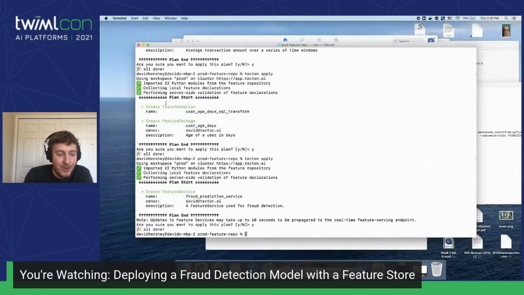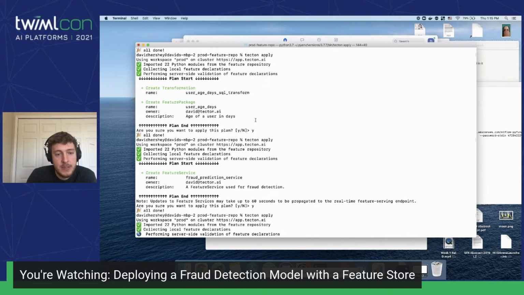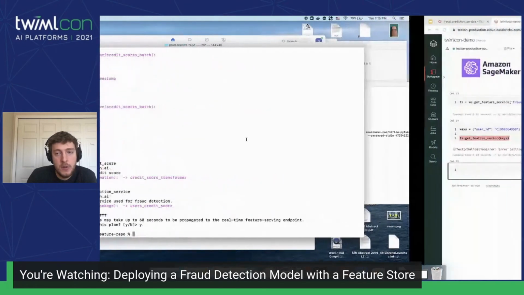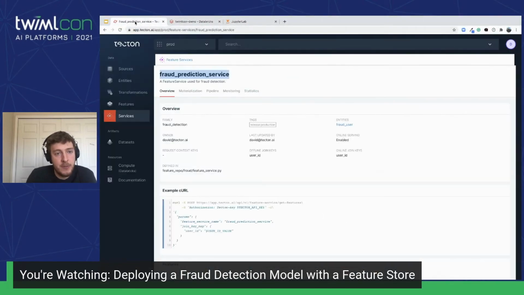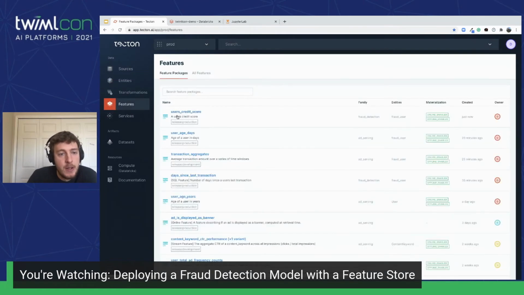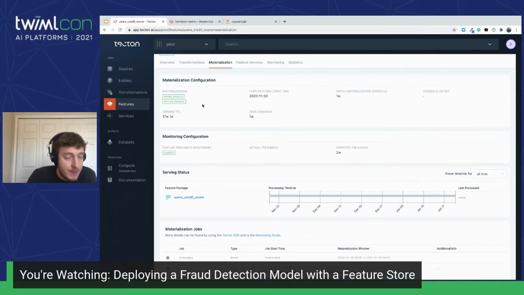man, good old live demos. This is being recorded, yeah. So I will run tecton apply here, and hopefully we'll be able to update this. All right, so we've made a quick update. I think I might have been writing the date wrong to one of our features. So I just updated this credit score feature, and hopefully we can watch this materialize.